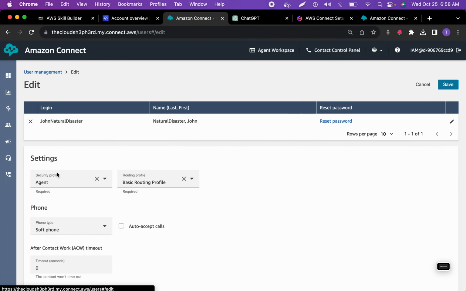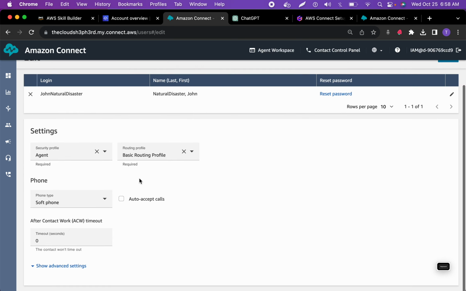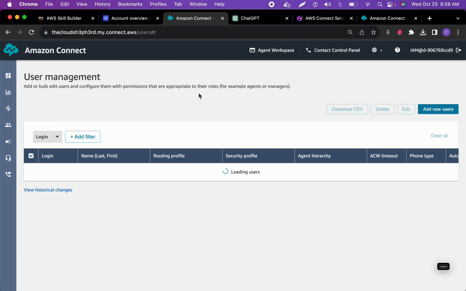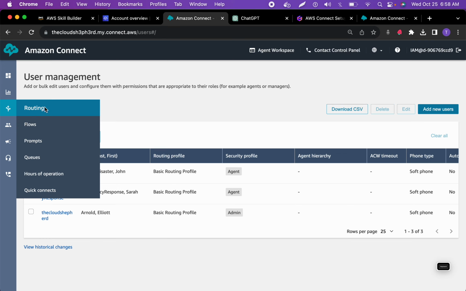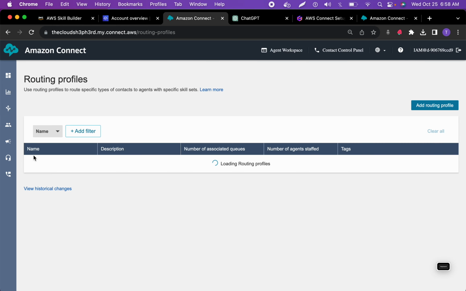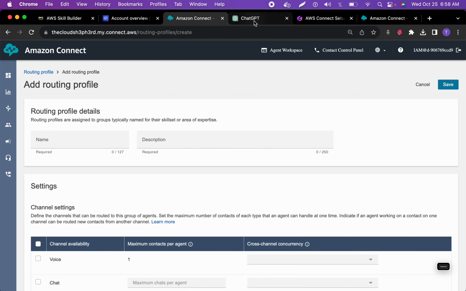So we have John Natural Disaster. Oh, I'm sorry. So it's going to be the routing profile. So let's actually just create the routing profile, and then I'm sorry, we'll go back and do the queues. So let's do the routing profiles. So we'll add a routing profile.